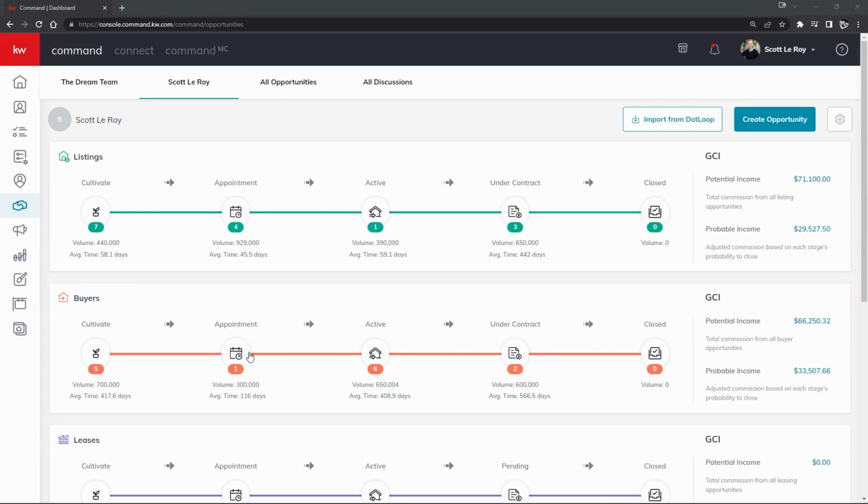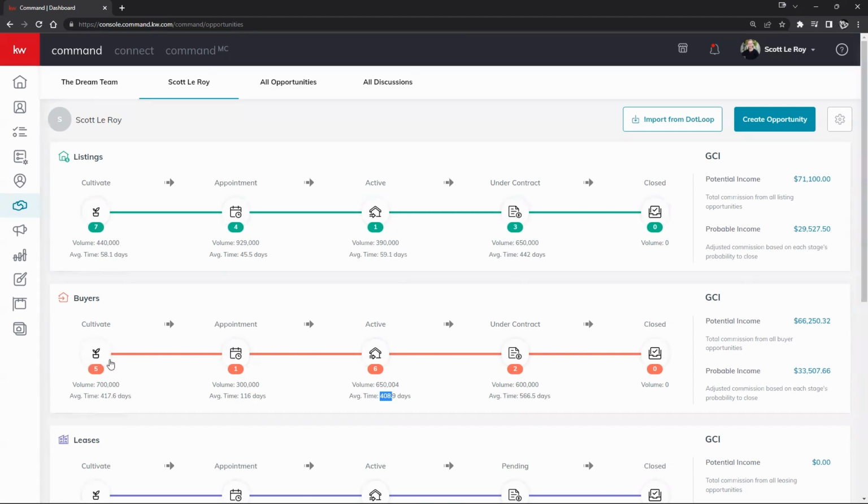As we scroll down right here, right below the colored numbers, you'll have a volume as well as an average time. Your average time is how long these opportunities are sitting within this one section. As you can see, we use these as examples here, so our days don't quite look very good, but these should reflect the average. Once you move them over, they'll start again, and you should be able to see what the average daytime within your transactions is.